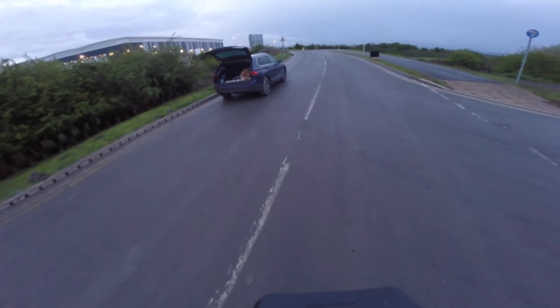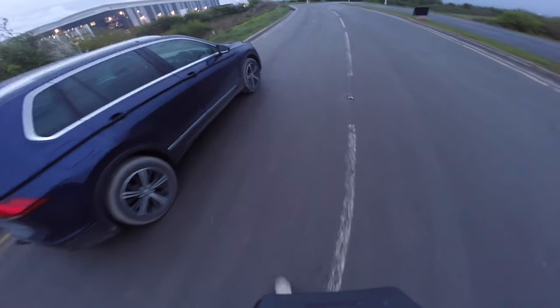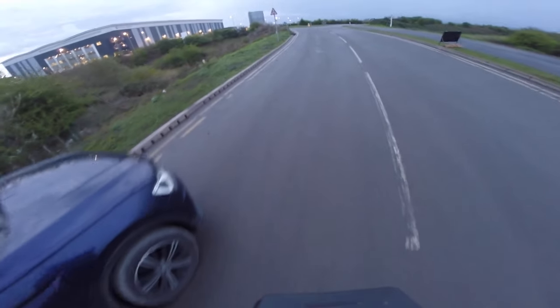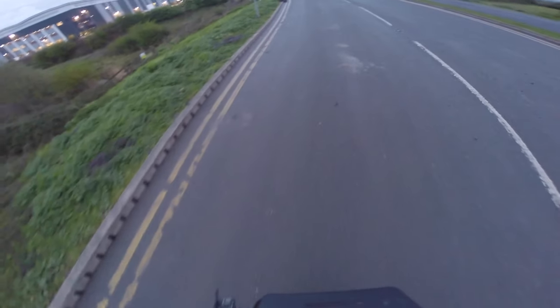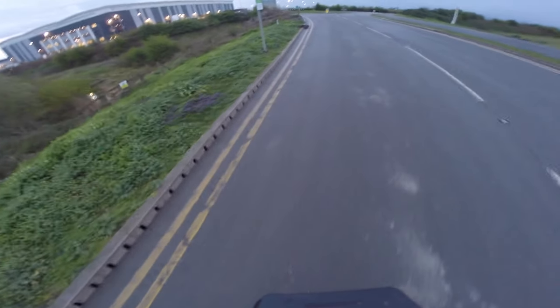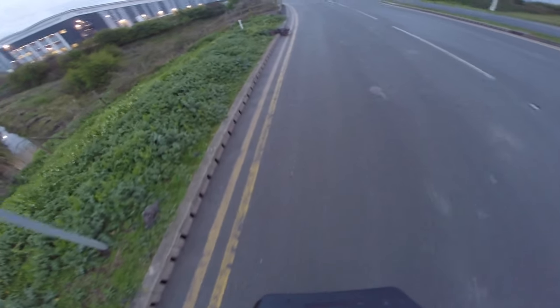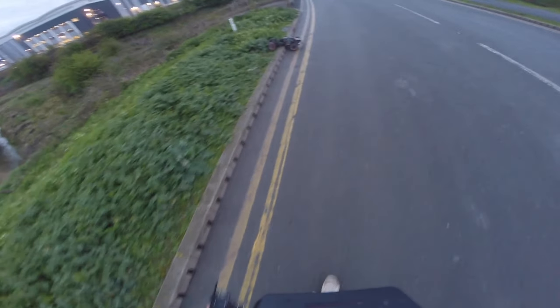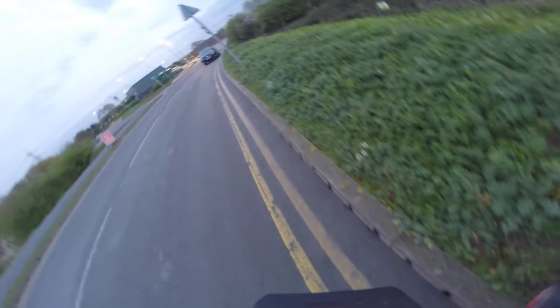Well, there we go. Amazon for you. Can't even do anything outside their grounds, let alone inside. Well, not that I want to go inside, but can't even do anything outside. Well, that's the end of that then.